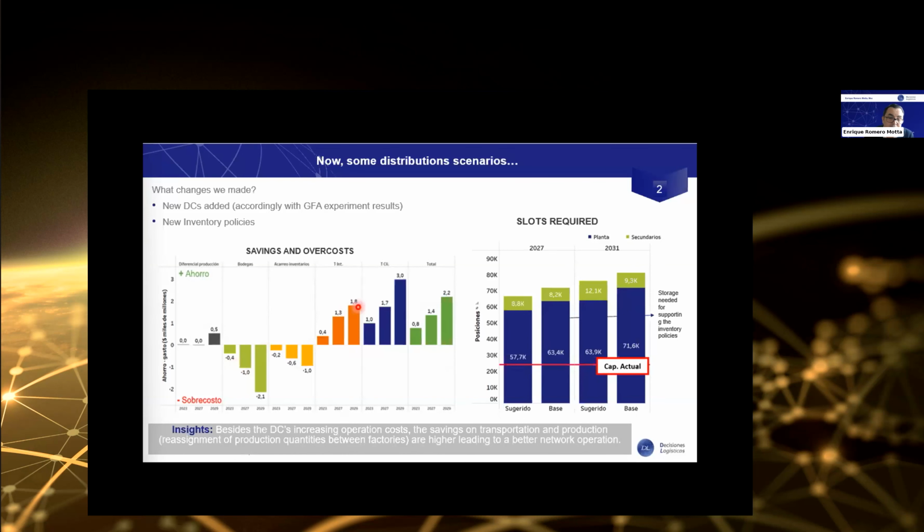Then we found some interesting savings from a transportation perspective, and that's what we focus on. As you already noticed, we found interesting savings even from transportation to customers and transportation from factories to warehouses. We call these T1 and T2. We also understand that adding these distribution centers could lead us to a better solution, probably, and to a reconfiguration of the whole supply chain network, but also to a better behavior, as we expected right there.